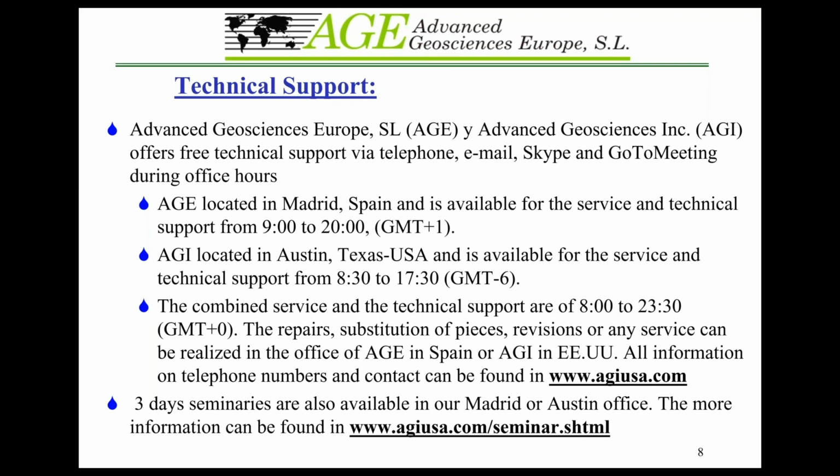Okay, this is more or less what I have about EarthImager 1D. It's easy, three steps: just read, change default setting, and inversion. You can also get technical support from us, from the main office, anytime you want. And here are the typical working hours, and you can catch us online during working hours as well.